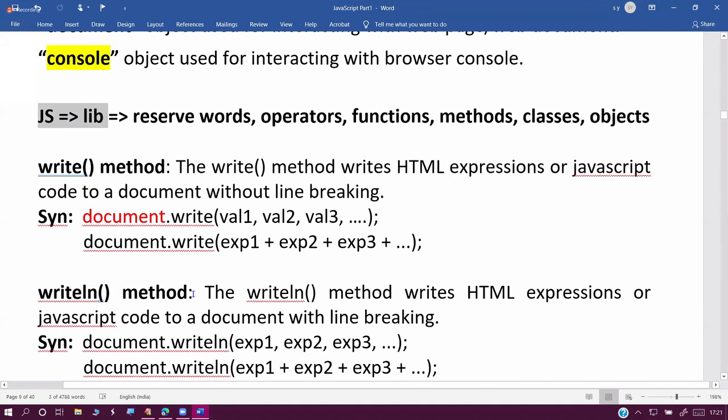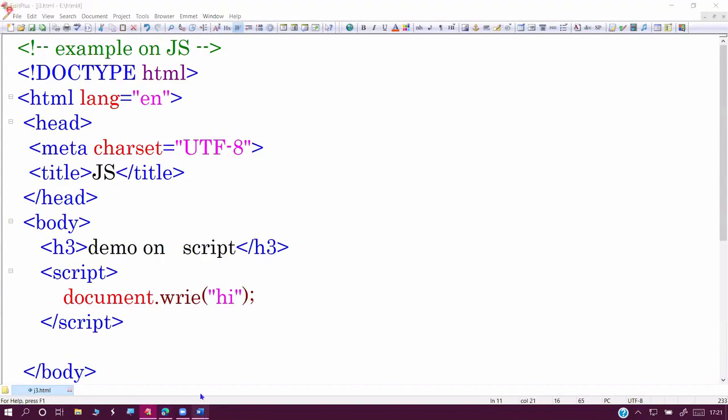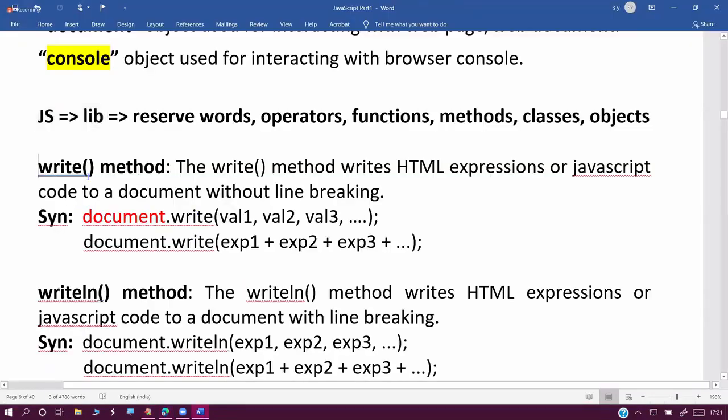What is the purpose of these two, sir? Both methods are used to write something on this page. Your web page is available, and on that web page I want to write some data, to print some results. We can do it with one of the two methods. But why two methods, sir? One is enough, no? Two methods in the sense that the write method displays the data without a line break. It prints the data side by side without any line break operation.